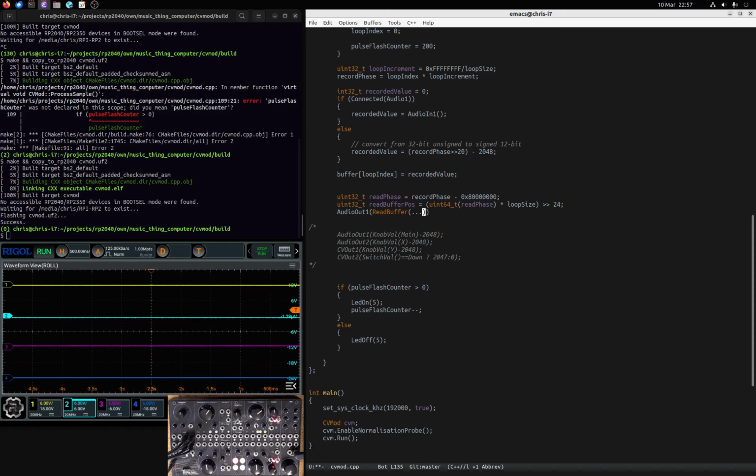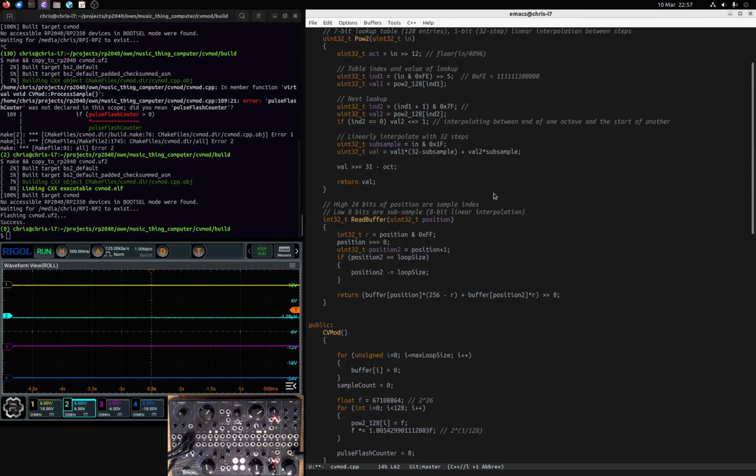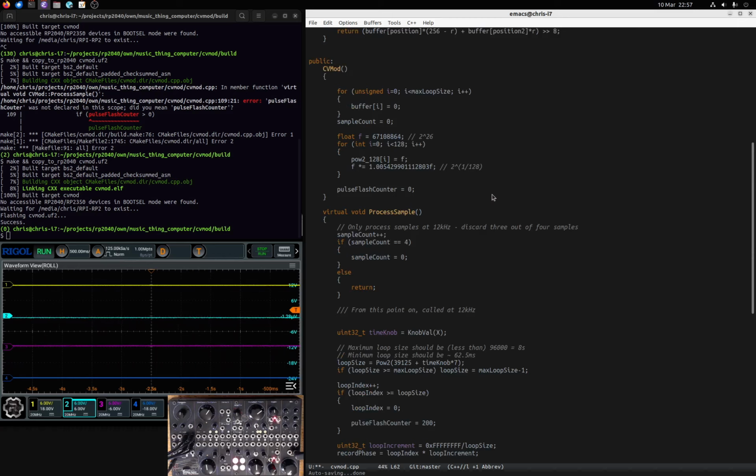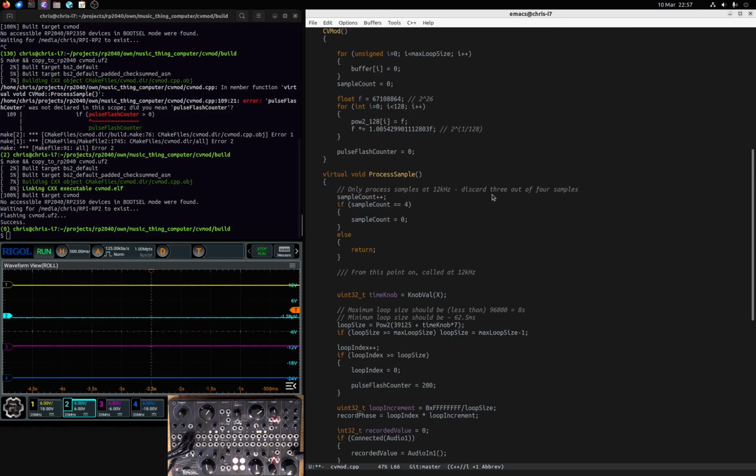I mean, one thing to say about performance is that at the moment we're throwing away a lot of performance because we're discarding 3 out of every 4 samples, but because of the way that the computer card works, we don't get that time to execute the sample where we're doing all the work.